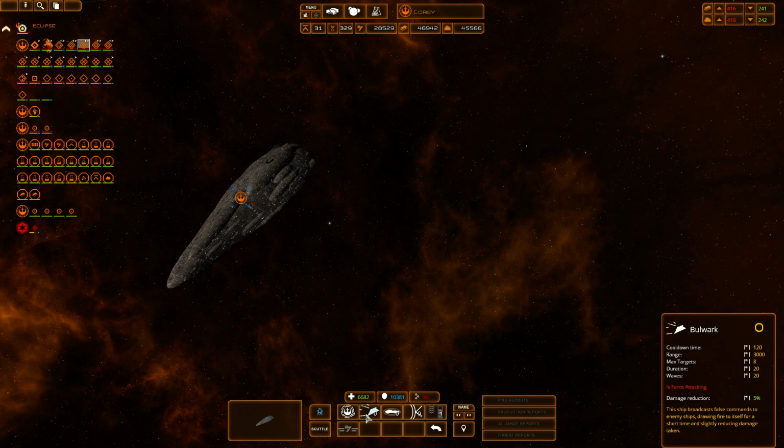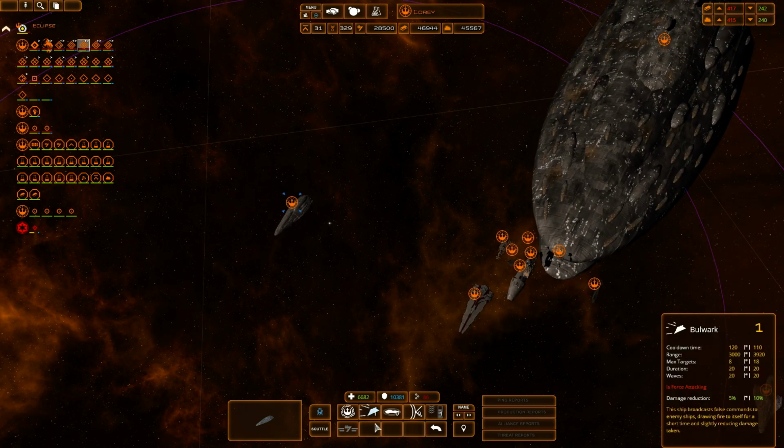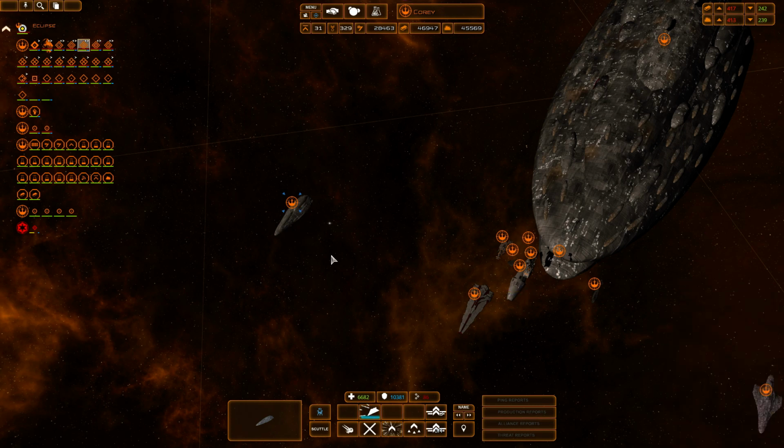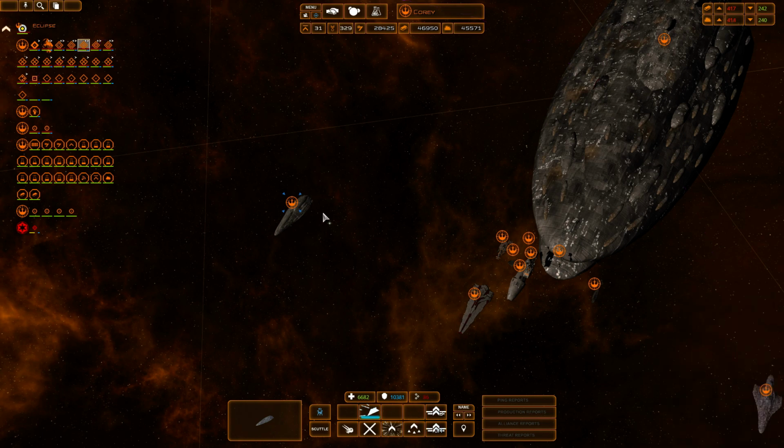There's the Bulwark ability, which is a taunt, so it makes all ships within a range, well, we just saw the range there, attack the MC-90 instead of any other allied ships, and it also increases its own damage. It reduces the damage, rather.